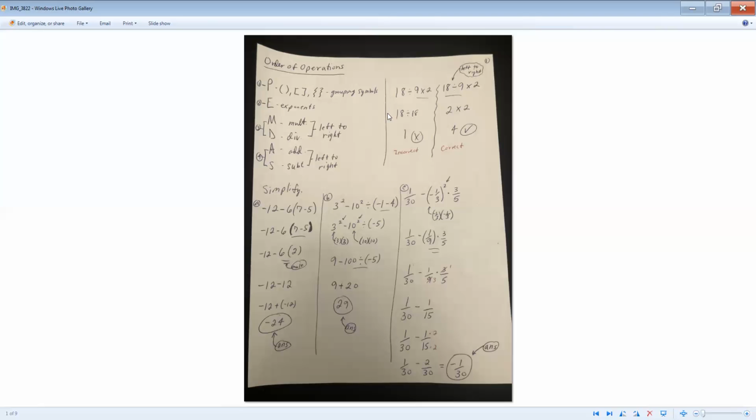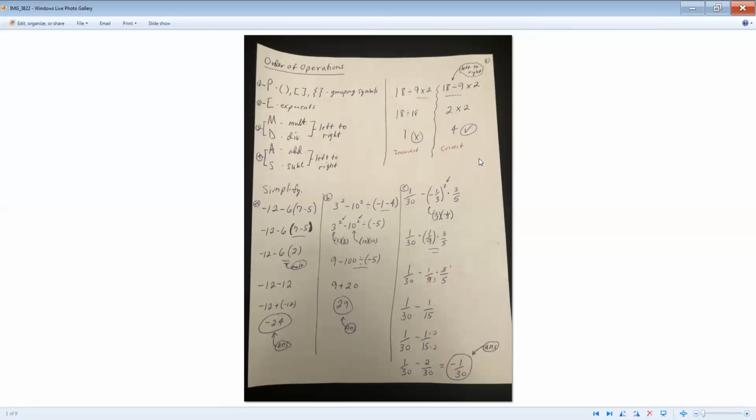I like to do an example like this just to show you that if you come down to a solid number, that does not mean you have the right answer. You actually do multiplication and division from left to right as you see it in the problem. So the first one we do is division. 18 divided by 9 is 2, and then we have 2 times 2, which is 4. That is the way you would properly calculate that problem.